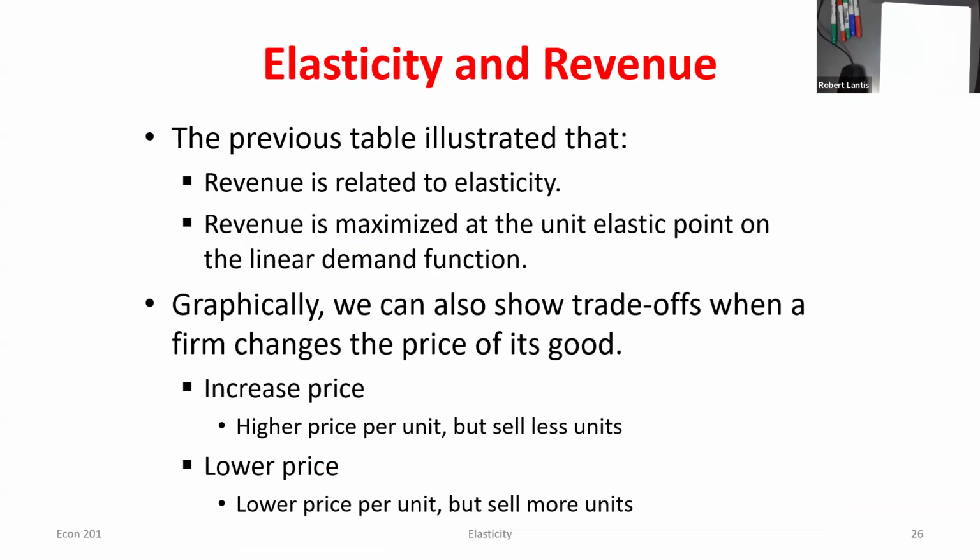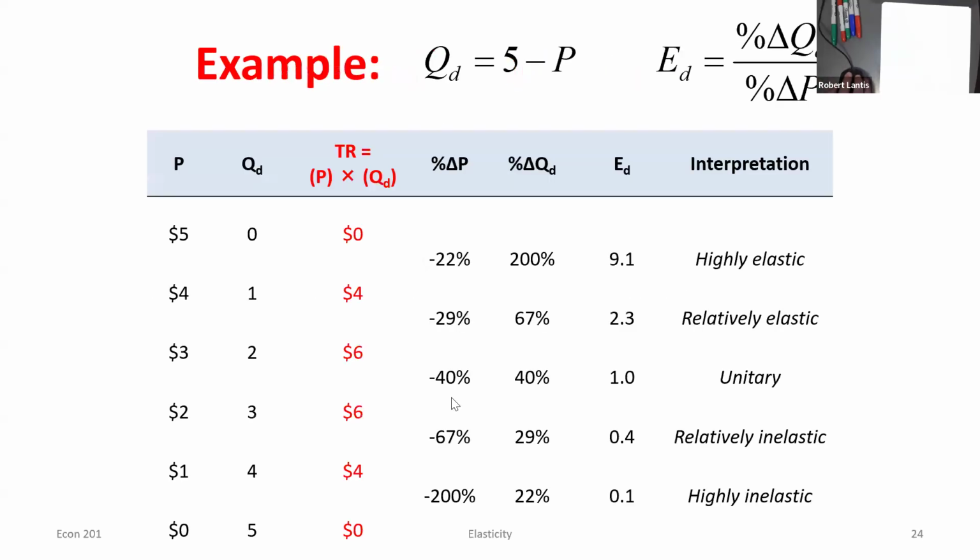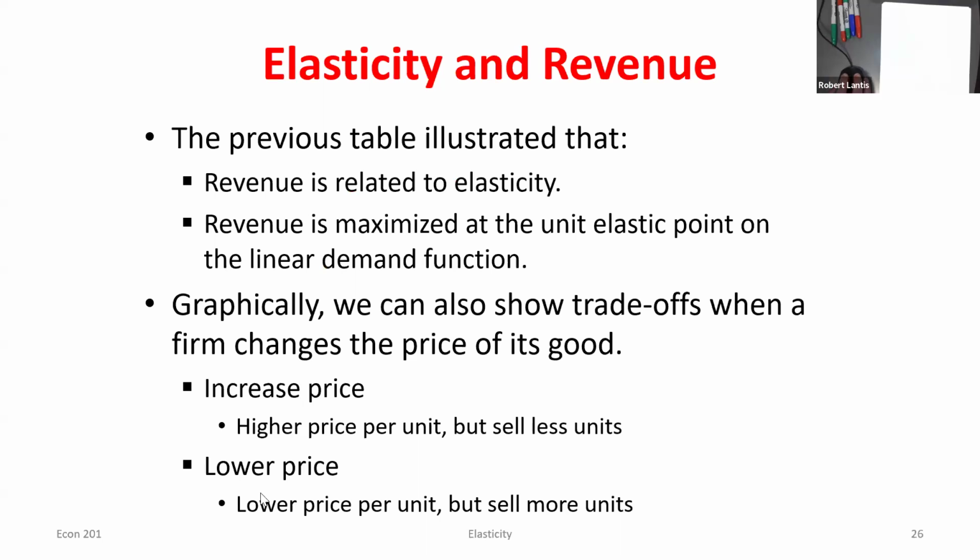So when we're selling a product, we just said from these numbers, when demand is elastic, lowering the price actually increases my total revenues. So why? Well, when I'm selling it at a lower price, I'm making less per unit. But if I'm compensating for that by selling more units, potentially lowering that price could increase total revenues. So when demand is elastic, I know that a small price change is going to cause a large number of additional units to be sold, or a huge increase in the percent change in the quantity demanded.